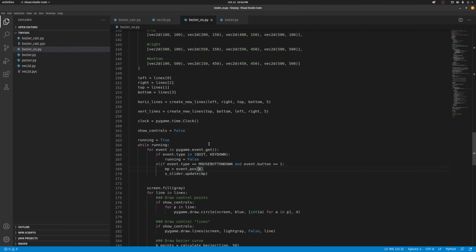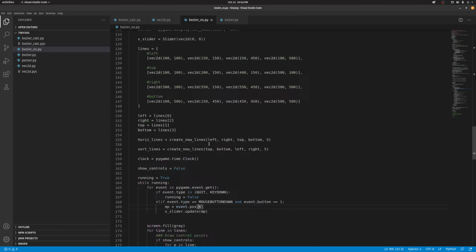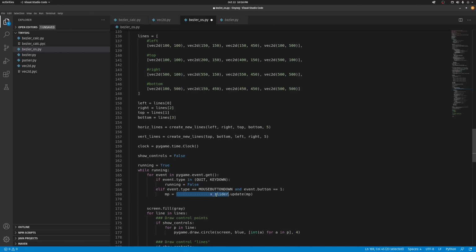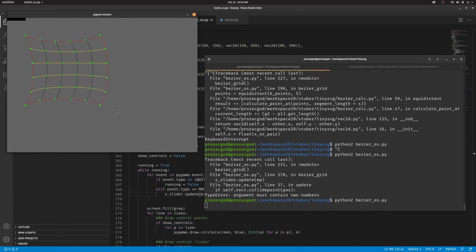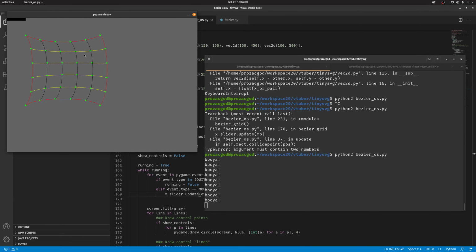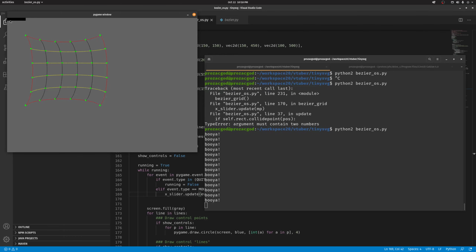Oh. Wait a minute. What is this even? Is it just event.pos? It's probably just event.pos. Oh, cool. There it goes. So that's why. So I click it, I can set something.